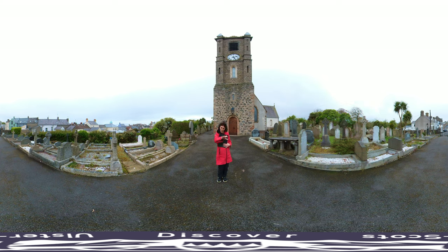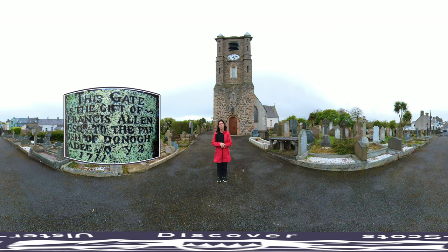Now I'd like you to turn and look behind you, look back down the path to the entrance gates. Just to the right hand side of the right hand pillar there's a very old stone. It has been weathered considerably over the centuries, but that stone records that these pillars and the gates were the gift of Francis Allen. He was a postmaster here in the town of Donaghadee about a century after Sir Hugh Montgomery came. Francis Allen was an agent for the landlord and the postmaster, and he actually delivered some important mail. This was the period of the Williamite Jacobite wars. General Schomberg was leading an advance party for William III, and Francis Allen, the postmaster here, carried the important dispatches to General Schomberg. You can see a photograph of that old stone when it was still legible on the right hand side.